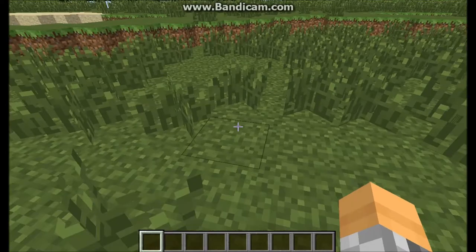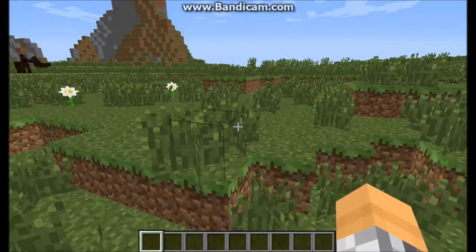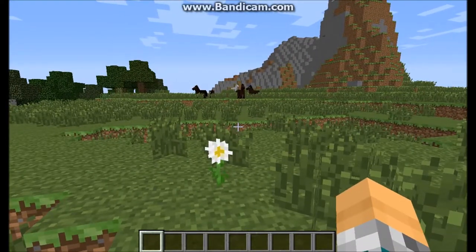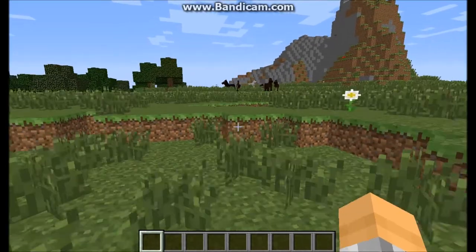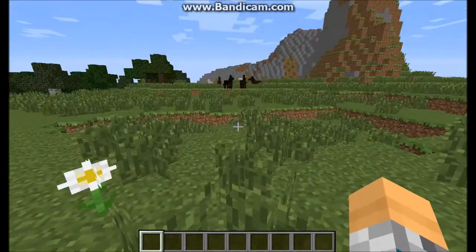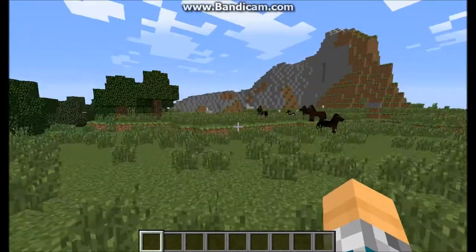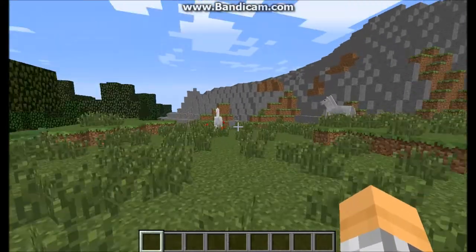Now the controls for Minecraft. You can change them in your settings, but I like it how it is. W is for forward, S is for backwards, A is for left, and D is for right. Once you're doing that, you'll get used to it. And your mouse is how you look around, like you're viewing things.